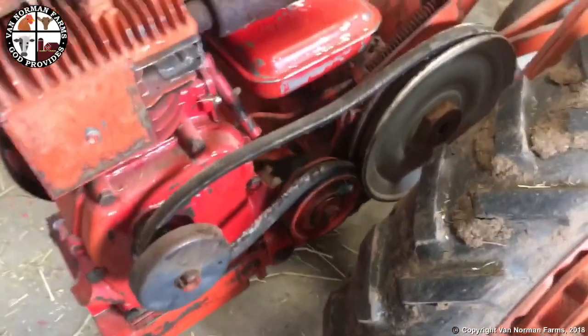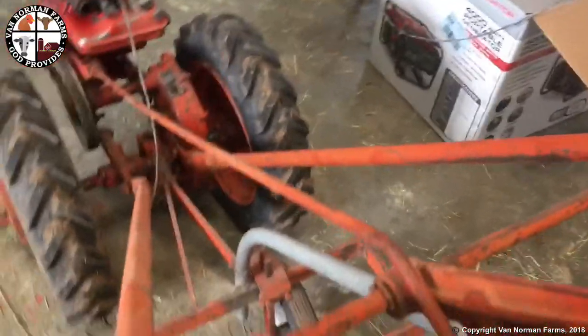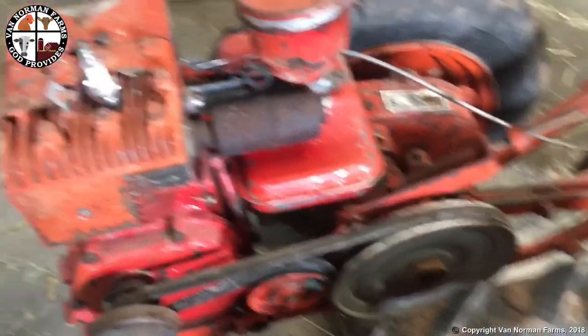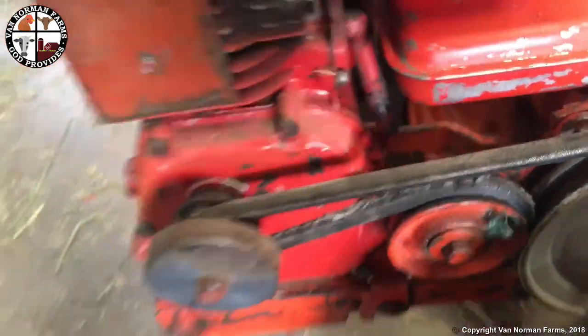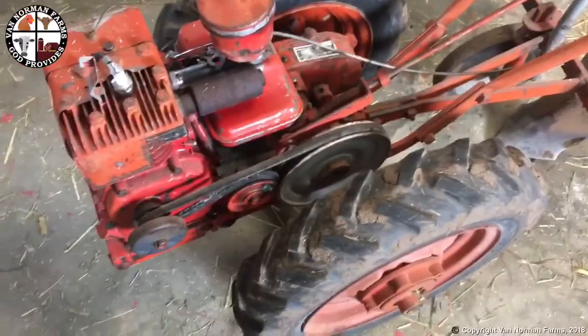So now that there, I believe, is the way it is supposed to be. Spring's on the bottom. That's pulled down here. So, pull that up and lock it in place. That engages that. Doesn't leave a lot of room here, but that's not a high speed spinning thing. So, yeah. Fire it up and give it a shot.